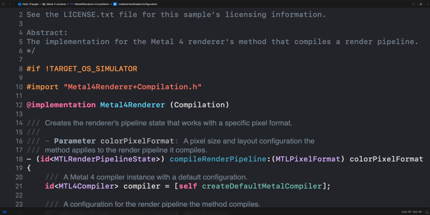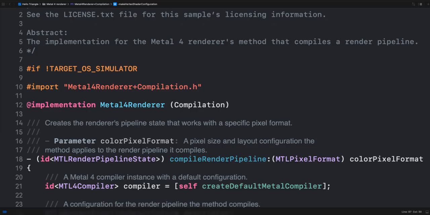Specifically for graphics, a render pipeline contains a vertex shader, a fragment shader, the output formats, pixel formats, and fixed rendering behavior. So blending, attachment count, etc. The pixel formats are actually a big deal, because when you try to glue all these things together, if the pixel formats don't align properly, then it just doesn't work, right?